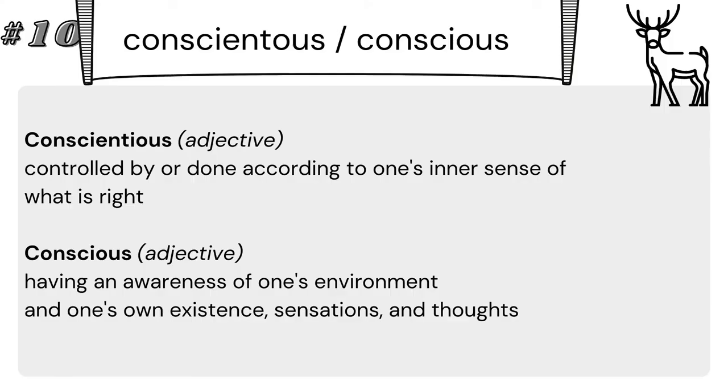Okay, number 10, conscientious, conscious. This is also one that might be tricky even for native speakers. They're both adjectives. They sound similar, but they have a different meaning. Conscientious, controlled by or done according to one's inner sense of what is right. So to be conscientious means you act in a way that is according to what you think is right. It's kind of like morality or ethics. Conscientious, you're thinking about doing the right thing.